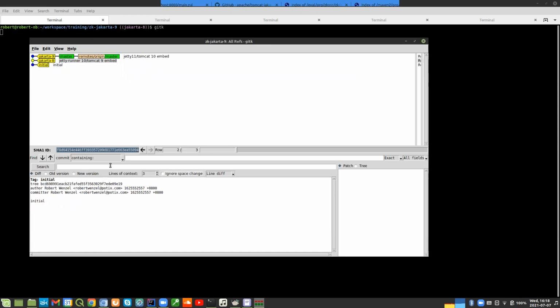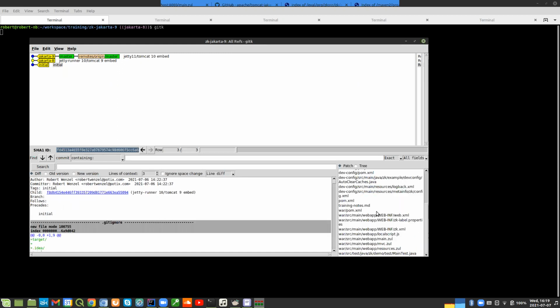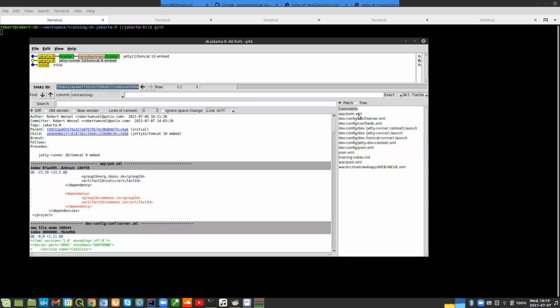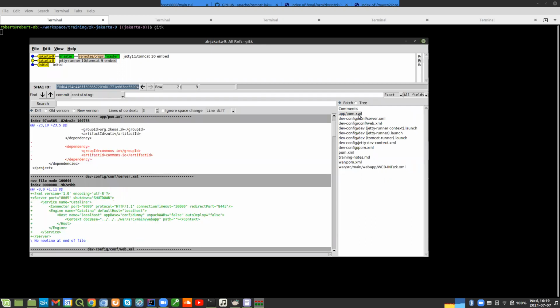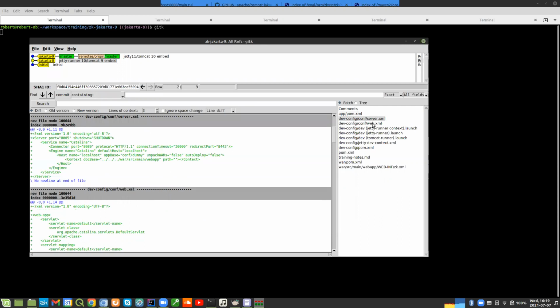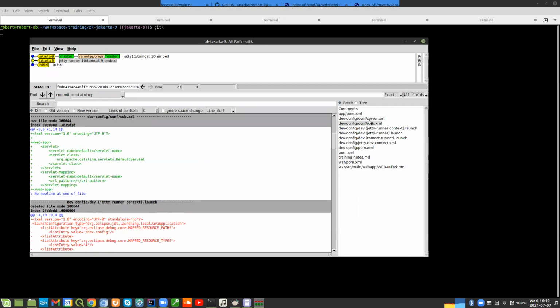Now, initially, I just imported my project, all the files we have here, and for the Jakarta 8 version, I just did the upgrade without any code changes. I just needed to change dependencies. For example, we can see I removed some unused dependencies. I just found I didn't need them anymore. I needed to change, or this is for Tomcat, local Tomcat development. I'll get to this in a minute.